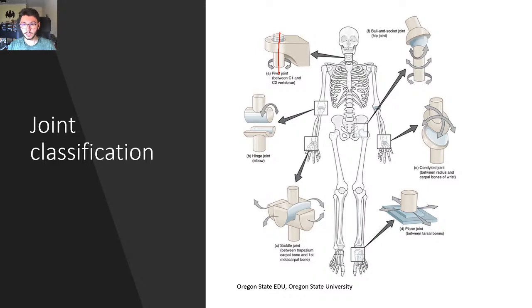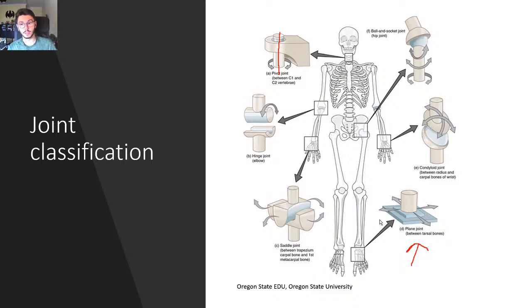We move on to a plane joint. This is between the tarsal bones most commonly, and it allows sliding in two axes, so in this direction and up and down. Examples could be intercarpal bones, intertarsal bones. It can also be the ones in the shoulder, so the AC joint. However, this joint does not allow for a lot of movement. It resists movement because it's to create stability in the shoulder. And also the sternoclavicular joint. It allows some movement, but not a great amount of movement in the shoulder. This is to maintain stability, so it resists movement in that case.